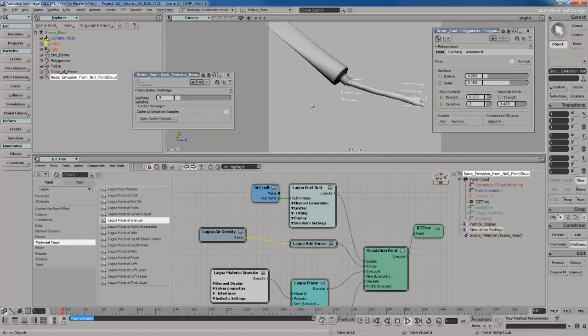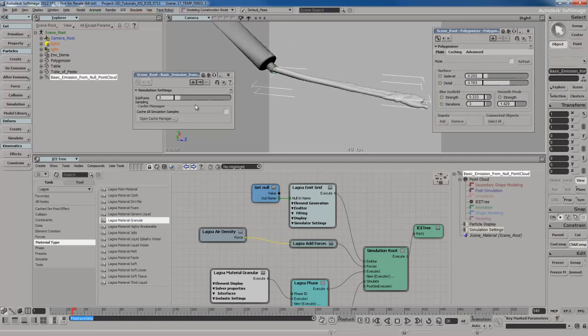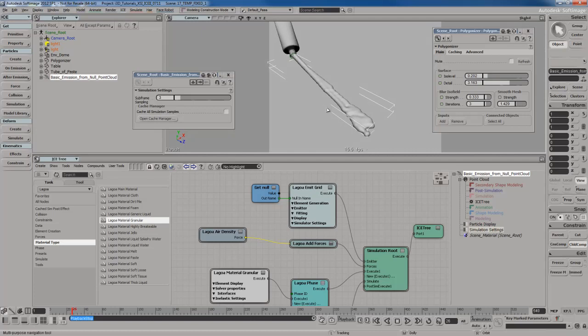But you notice that my frame rate has dropped pretty drastically, okay? Because now we're doing a subframe sampling value of 3. So the more subframe sampling, the better the simulation will look, but the slower it's going to calculate. So you've got to decide if you really want to increase it really far or not. My advice: increase it very slowly in increments of 1 at a time until you get an effect that looks good, until your problem is solved. And once you get to that point, stop. Don't increase it anymore because it's just going to be a waste of extra time.